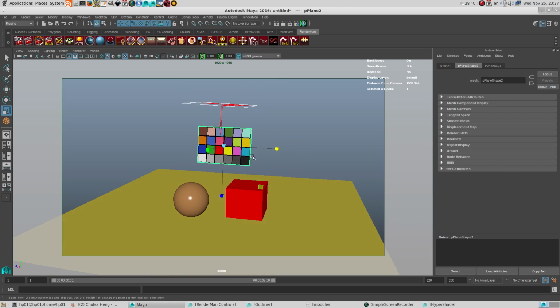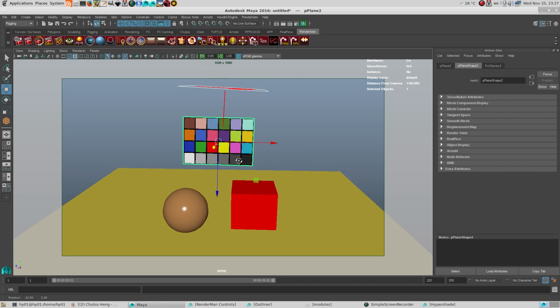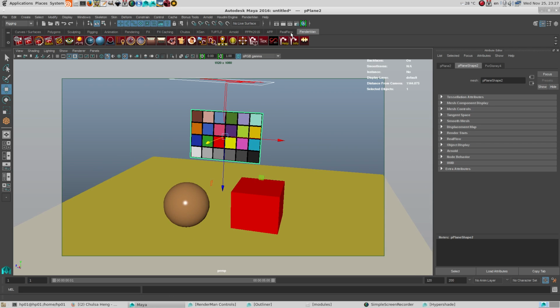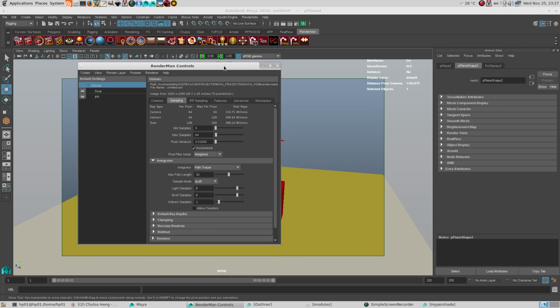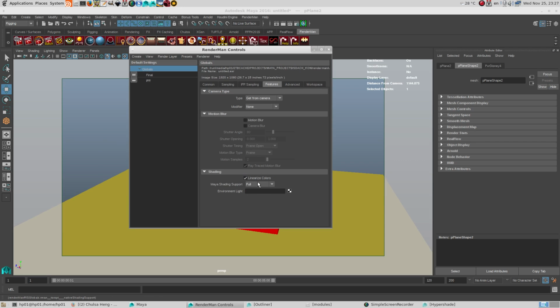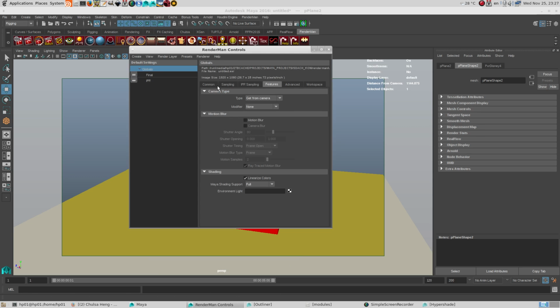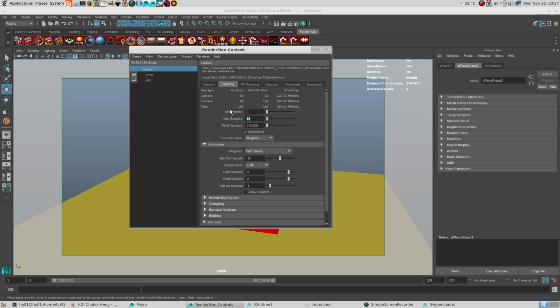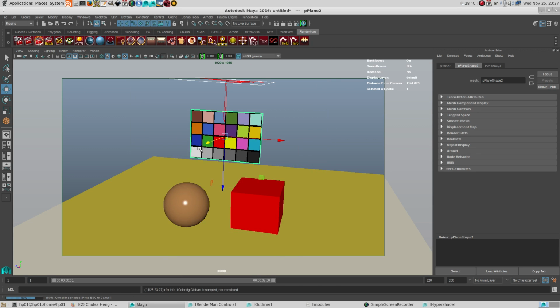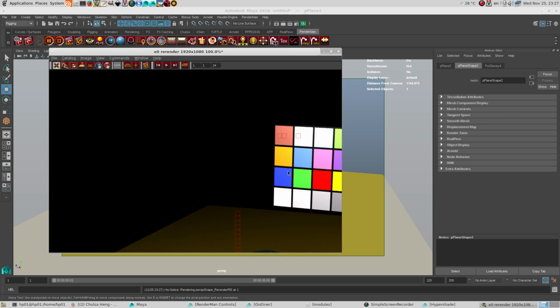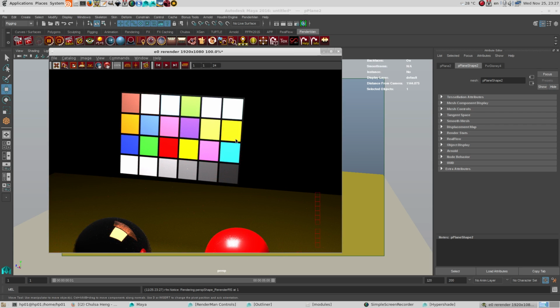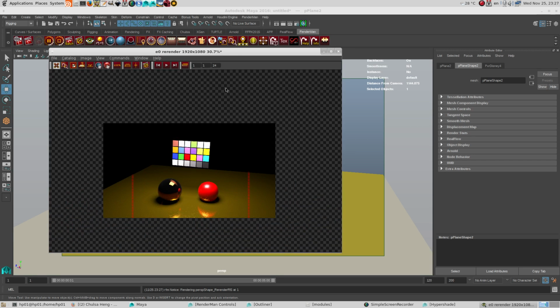The reason that we need to do that is because we are rendering in a linear space. So if you go to Arnold Render Globals, you come to the advanced setting, feature setting, that has already been linearized for you. I might need to check the Render Globals again. We have to drop the samples down to 16 because it is fast to render. This one might go to 0.1. Now I will go to the render, what we call the active render setting. Okay, it seems that everything is correct.